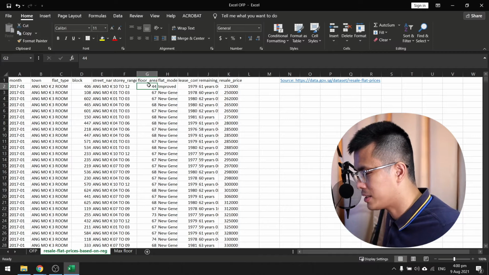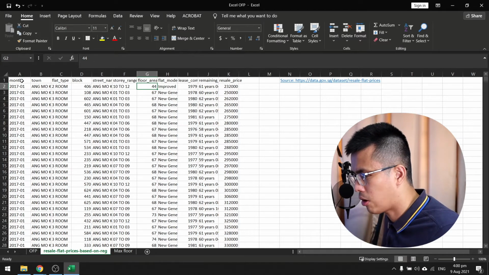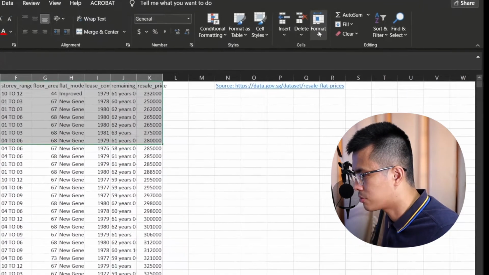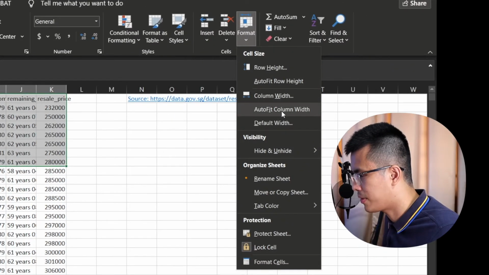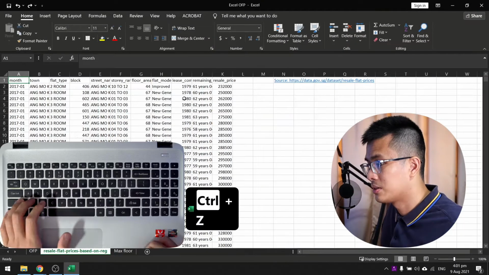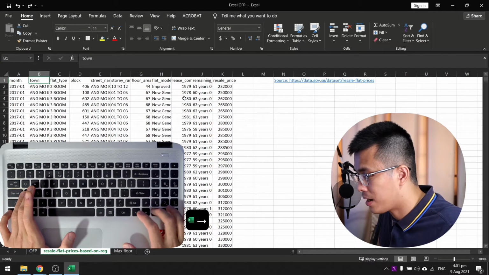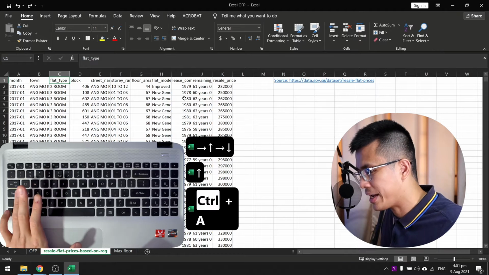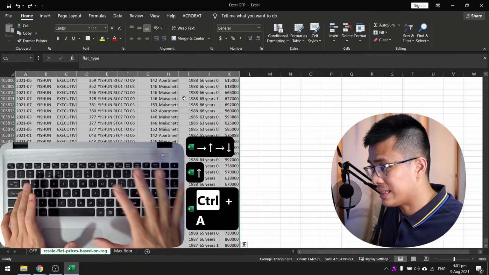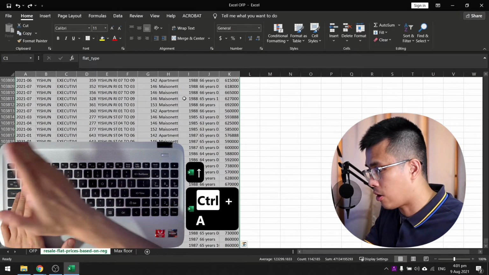Or when I got a bit smarter, I decided to select the whole table, something like this, and I'll go to Format and hit Column, Auto Fit Column Width. So now I'm just going to hit Undo and show you the keyboard shortcut for this. So in any part of this table, whenever we hit Ctrl A, we will be selecting the entire data set and the columns too.